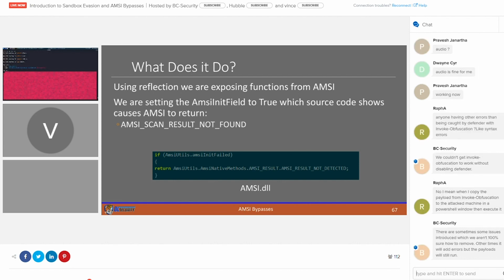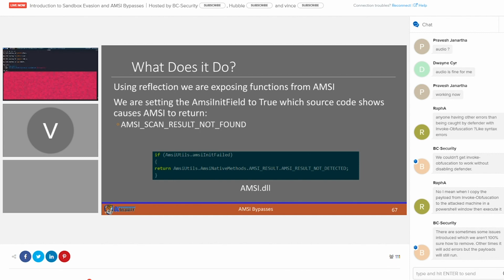So what it's doing is, if you go find the AMSI DLL, when you look at the source code for it, or use a decompiler, there's this field that's AMSI init field, like this AMSI initialization, and it turns out that when they developed it, the developers decided that if for some reason there was an error when AMSI was loaded, it would be better to just default to returning a scan result not detected.